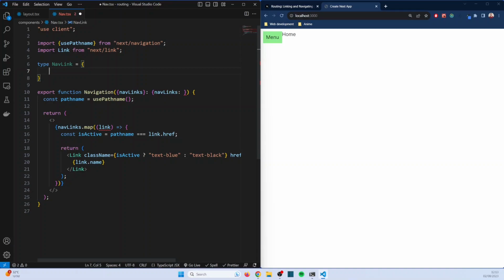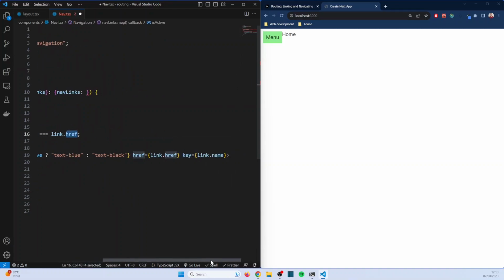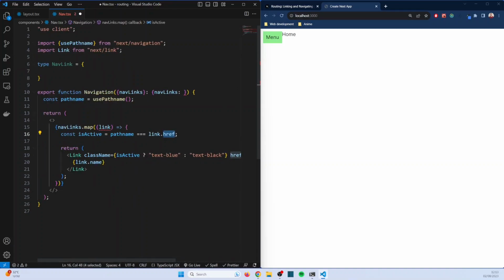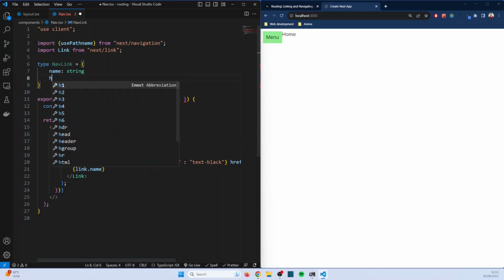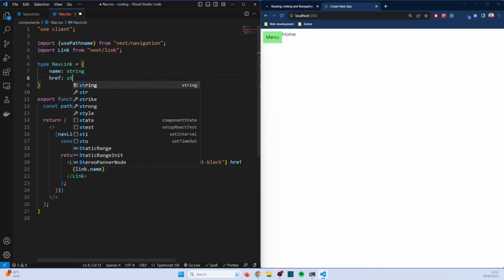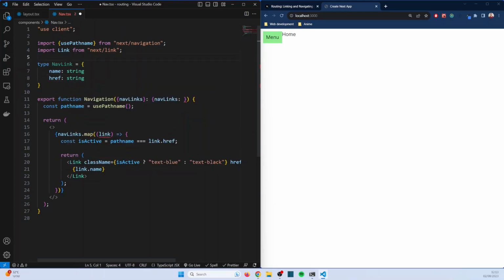The nav link is going to have href and a name. Name is going to be a string and href is going to be a string like this. And we can say that navLinks are going to be a NavLink array like this. Cool, so we have the nav links defined.